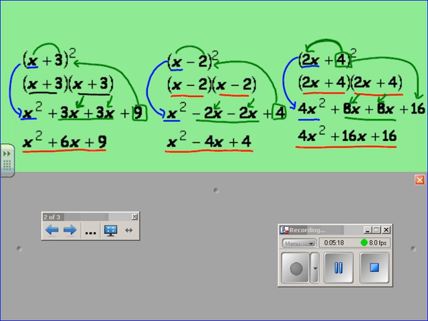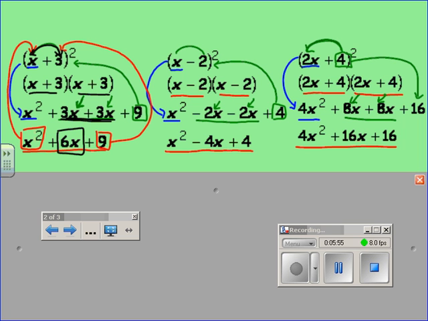Now again, let's look at the final answer and our original binomial and see if we can see the relationship. Our first term, x squared, is simply the first term of the binomial squared. And our last term is simply the last term of the original binomial squared. The middle term then, how did we get the middle term? Well, the middle term is the two terms multiplied together and then basically doubled because, as you recall, in the middle of that equation, you just have them twice.